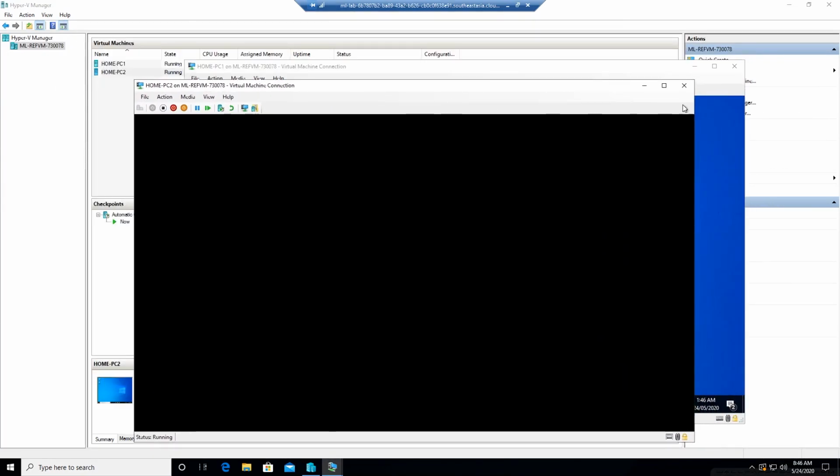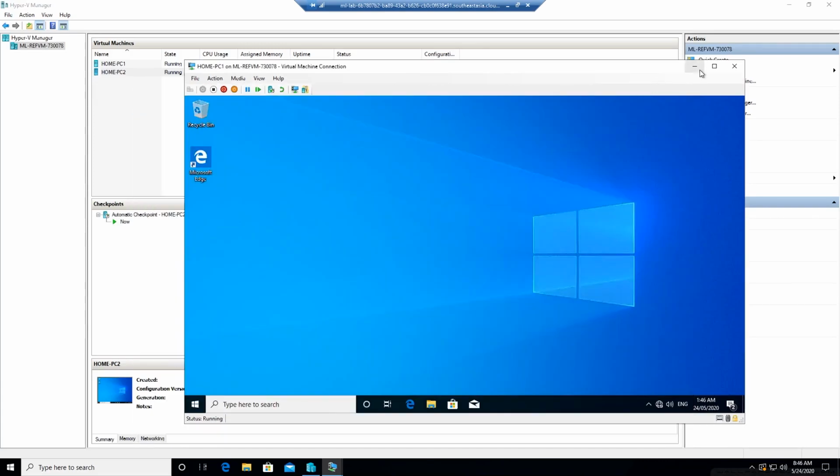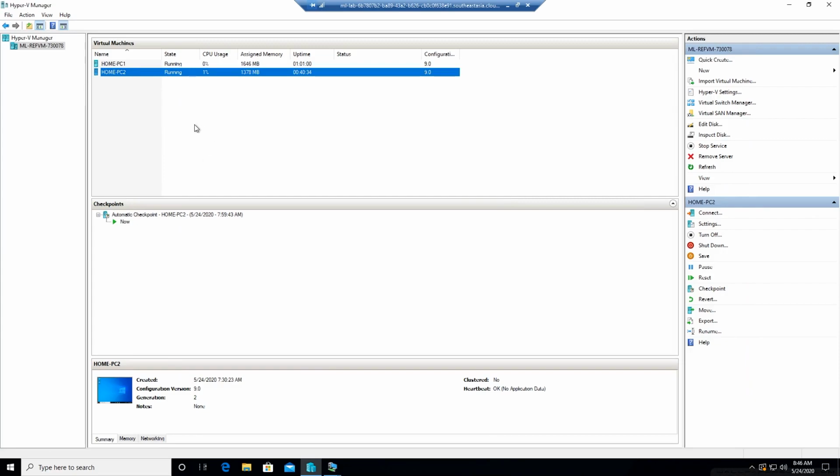And Robert, what did you do to create this lab? Basically, I followed the steps that I showed you in previous lectures. I created a new virtual machine, and then I assigned it the name Home PC1 for the first one and Home PC2 for the second one.